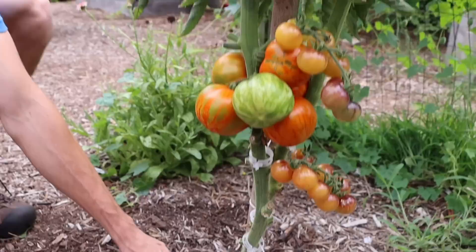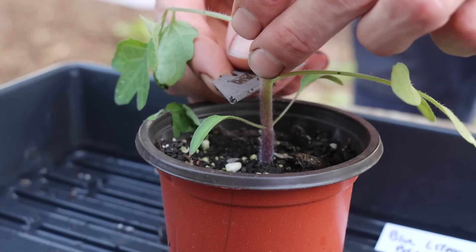Let's start things out by checking out the two tomatoes that I grafted together. Down here you can see where the graft is. The area is still swollen even though it's healed over. I'm going to grab a harvest from both varieties of tomato, but before I do that, let me show you how me and Tuck grafted both varieties of tomato together.